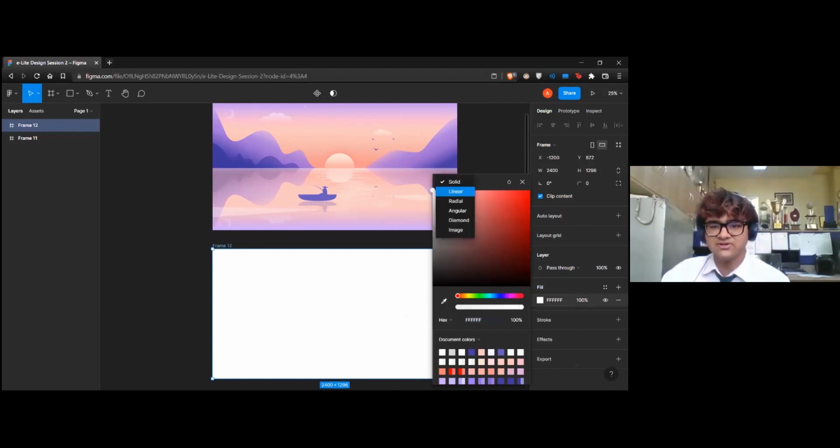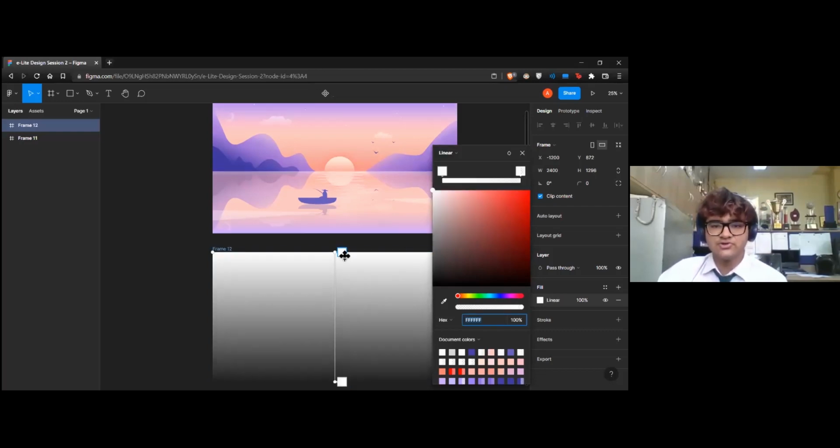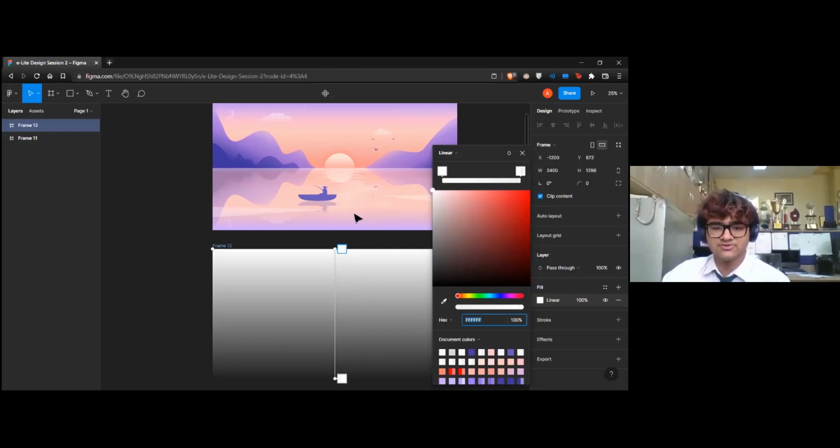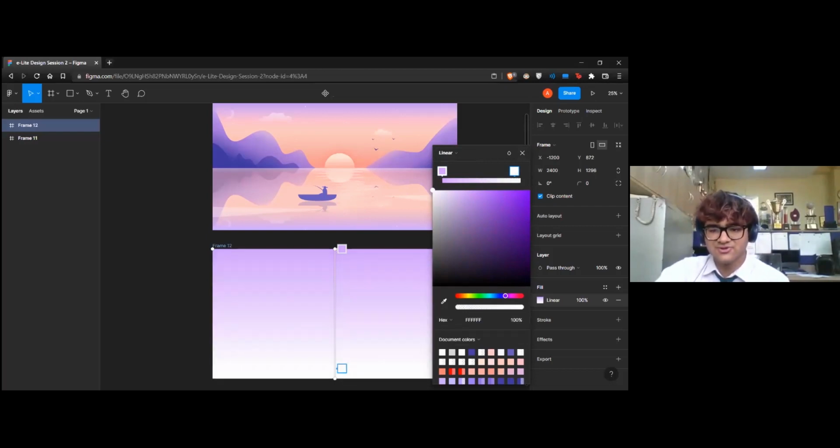Here you can select either a solid color, a linear gradient, a radial gradient, or other types of gradients. We'll be sticking to a linear gradient; that's what you use most of the time. When I select it, it shows you the two colors the gradient is between. I'll select my first color as a purple somewhere around here. For the second color, what it automatically does is set zero opacity, so I'll increase the opacity and make it an orange-ish color here.